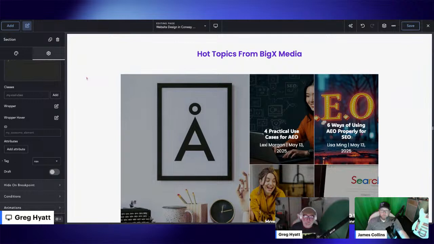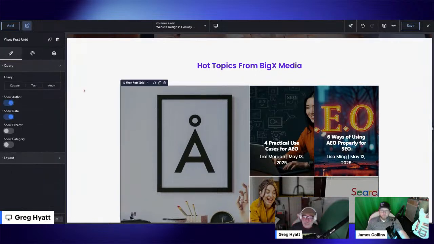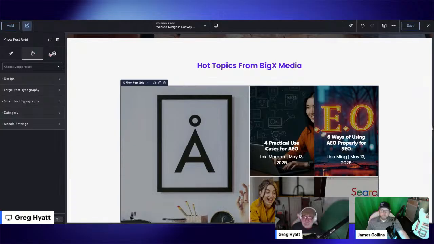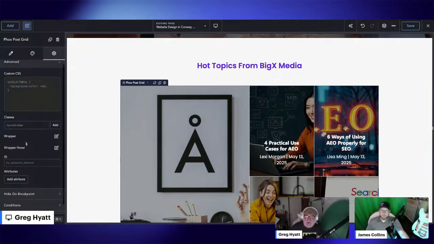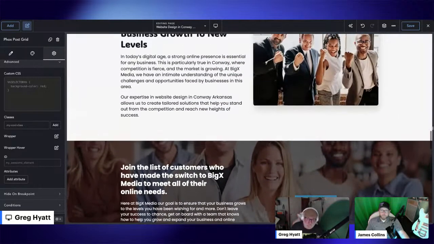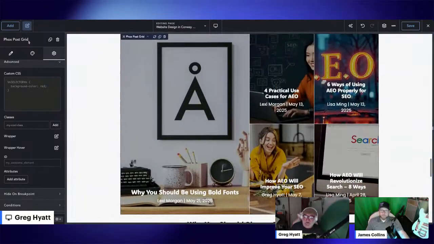Now the plus thing, so let's go ahead and come into this section. Let's say I really wanted to get nitty gritty with it here. If I come to advanced, then you see right here, you've got custom CSS. I can work with custom classes, IDs. So if I want to assign an ID to it and make it a link, I could put the link somewhere else and it would take directly to the section, even if it was from another page. It's on how you create your links.